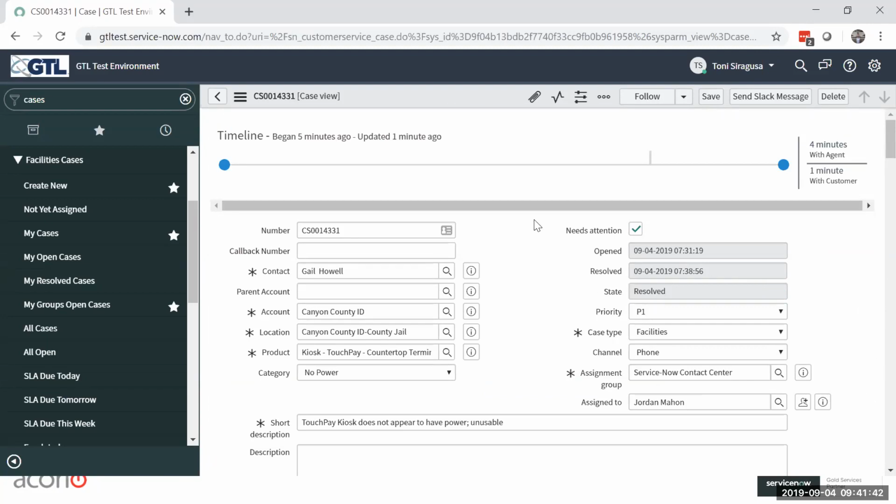So what we're going to do is I'm going to go in now as Gail and we're going to see if we can move this out of needs attention.